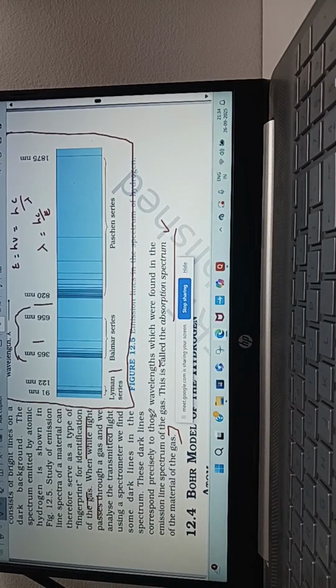Sir, two questions. What do you mean by atomic spectra, absorption spectra, and emission spectra? I have to draw a neat labelled diagram of the emission spectra, and then draw and describe the Lyman, Balmer, and Paschen series along with the wavelengths. Then another one, the uses of spectra. Two uses I just told you. When light passes through a gas, you can find out the content of the gas. And the second one is the sun's atmosphere. I told you, right? Two uses.